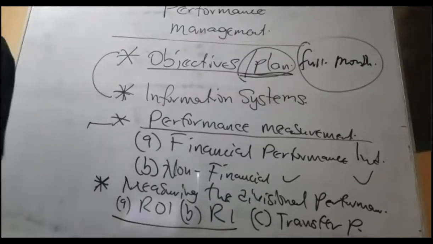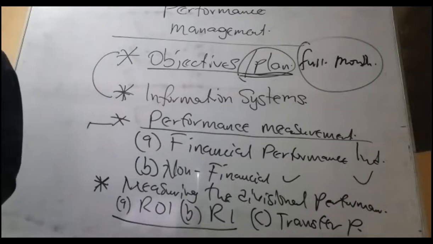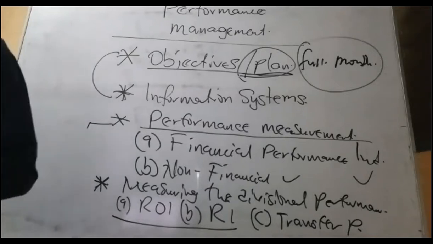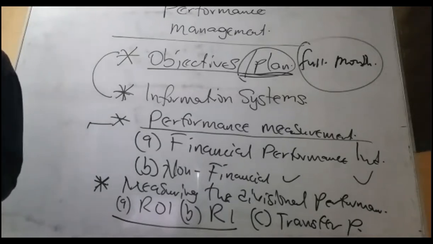Be certain with the figures. Don't say unbounded figures, that any amount is good. No. 10,000 is 10,000. 1,000 is 1,000. Be realistic with your assumptions or your plan. So these are the factors that you have to consider when you're going to measure performance. If you don't consider these factors, you're going to make wrong assumptions.